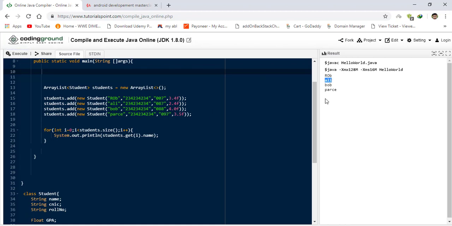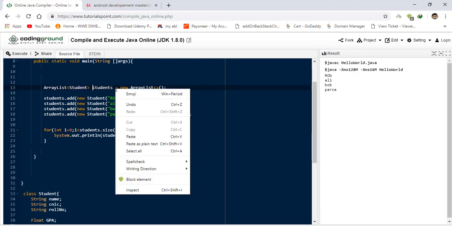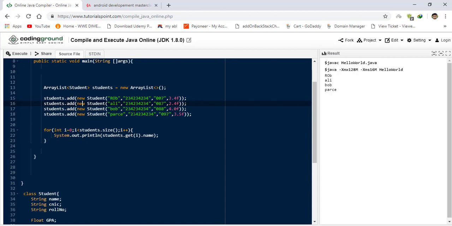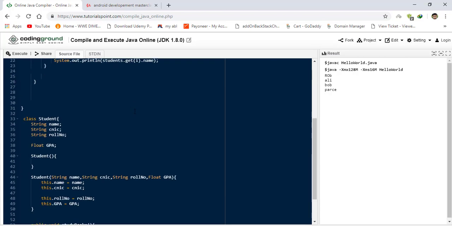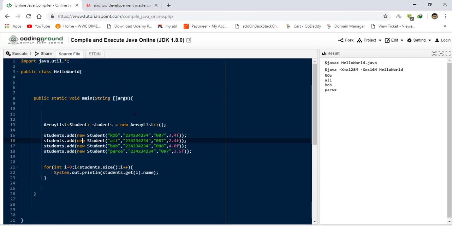So this is another application of loops and the array list, and you can see how beautiful an array list is. You can make the whole record of students in your database, then store the whole data into an array list and use it to display data. So this was all about array lists and for loops.